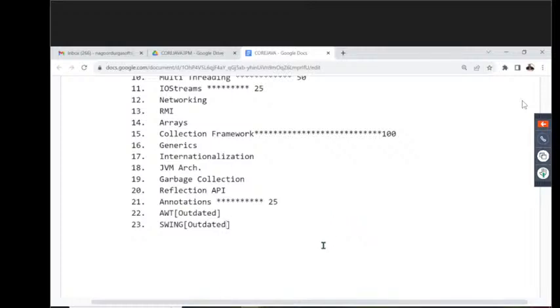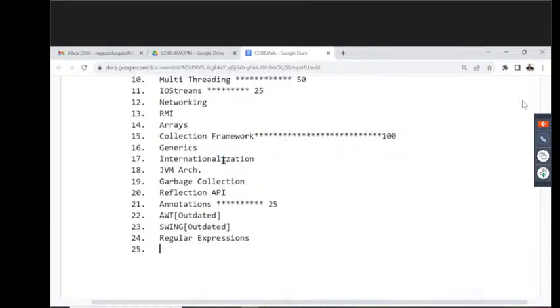In the list I'm giving, I can at least give you the video support, but we can remove these concepts clearly. After completion of this, the next one is AWT and Spring. Then after this, regular expressions is another concept here. Regular expressions are used for data validations, and we are going to use them here.